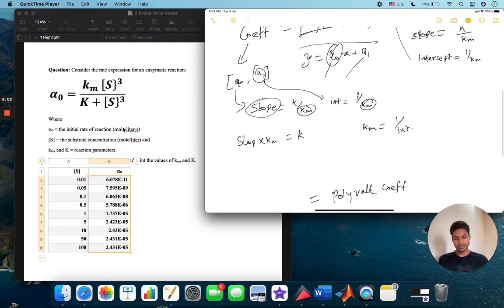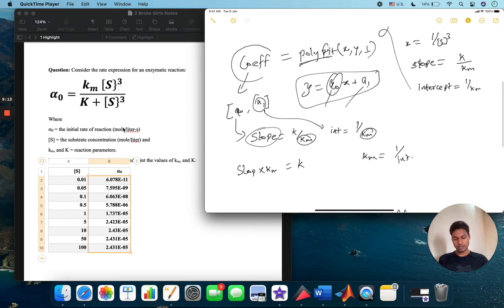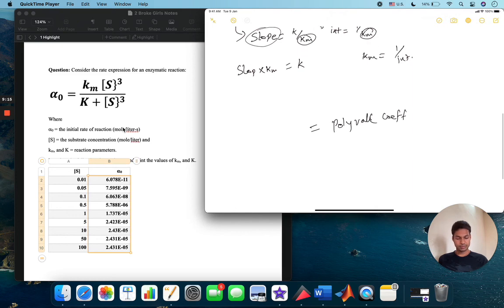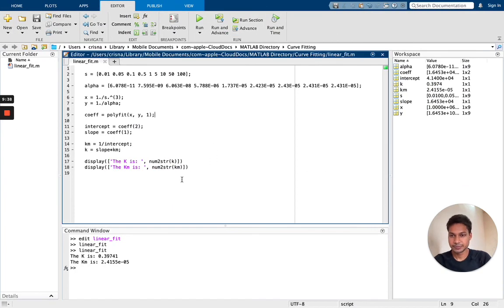What we have is a linear expression, and the coefficients are a0 and a1, which are stored in coefficient. So I'm going to pass coefficient, and then the value of x at which I want to calculate the y value. So maybe some x new, which will give me some y new. At this x I want to interpolate the value of y. This is how you would write the expression.